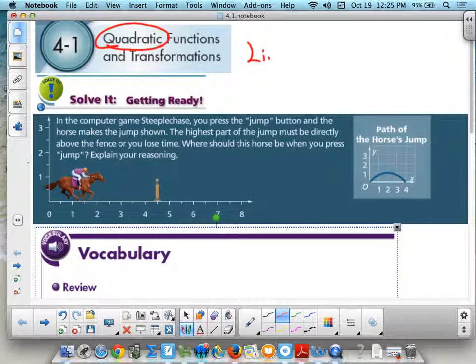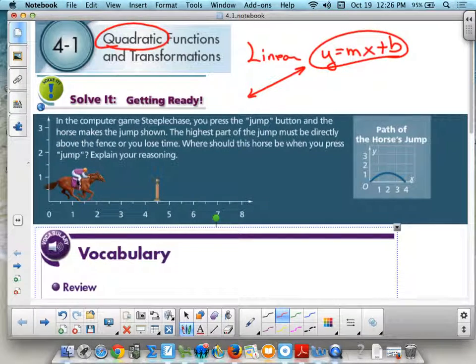So we did linear, and linear is basically a line, y equals what? mx plus b. That's pretty much what you and I just did. The one thing about linear is your y is raised to the first degree, your x is raised to the first degree. If you've got first degree x and y, it's linear. So what do you think quadratic's going to be? Square. Yeah, you're going to get an x and a square behind it. The x squared makes it quadratic.